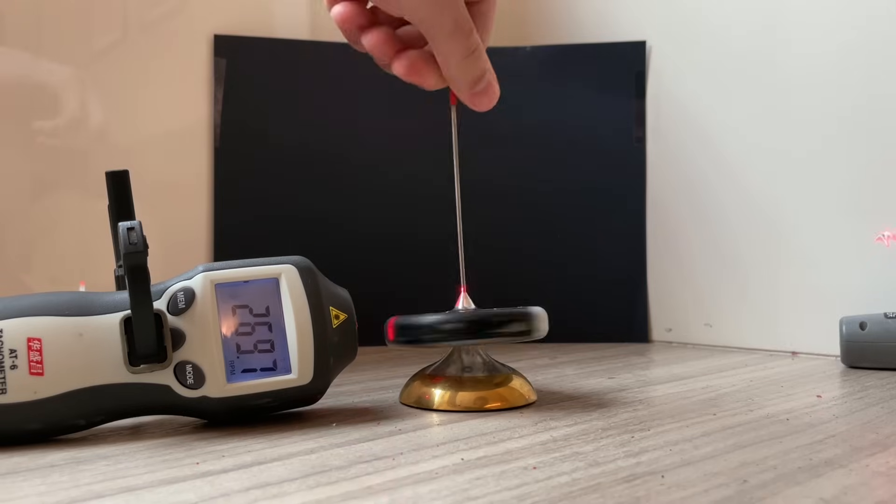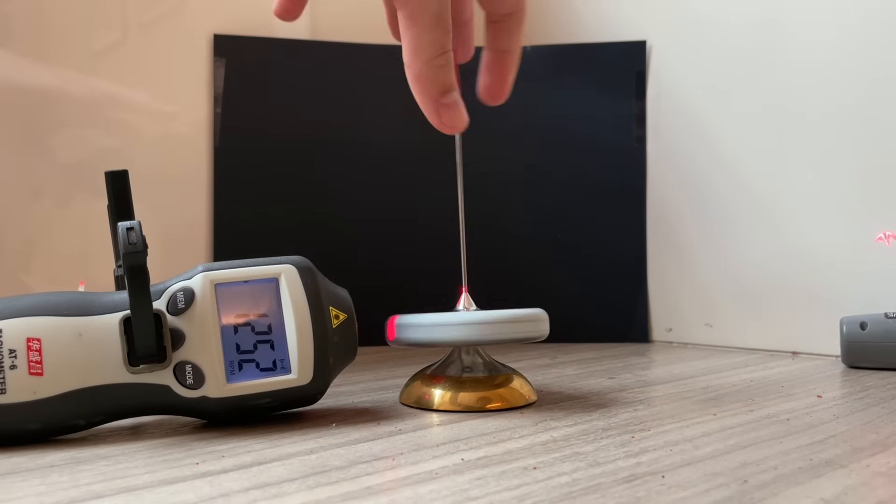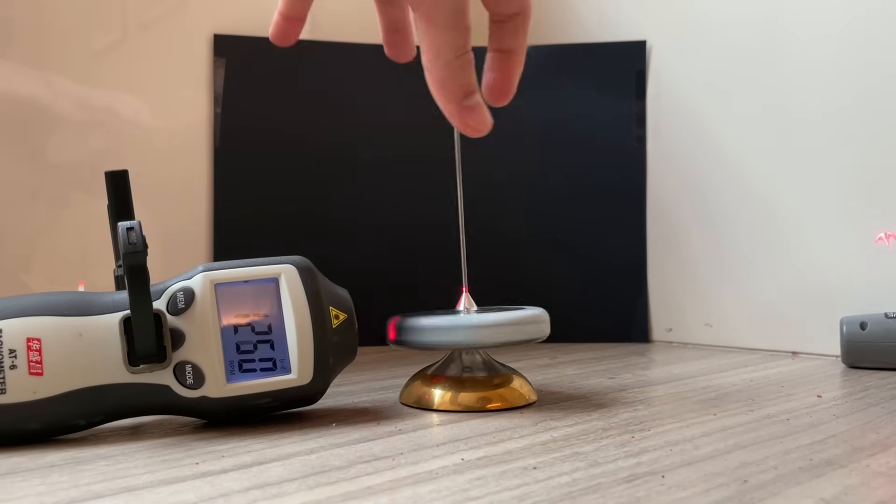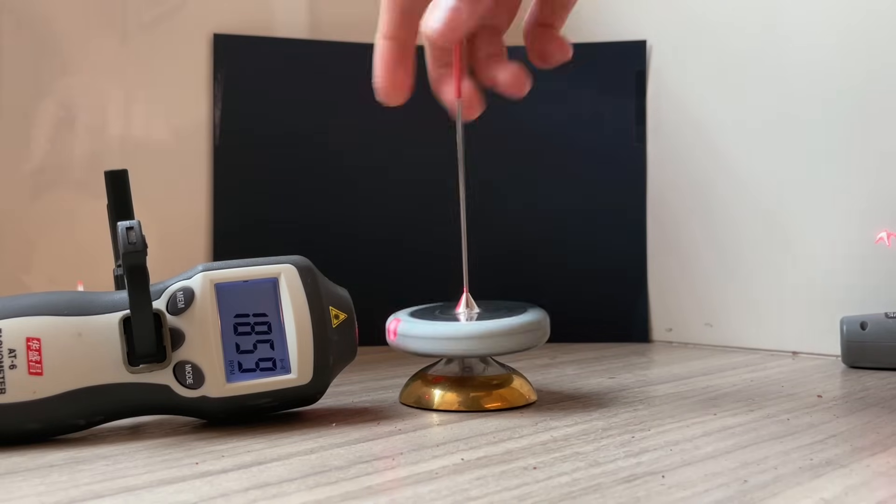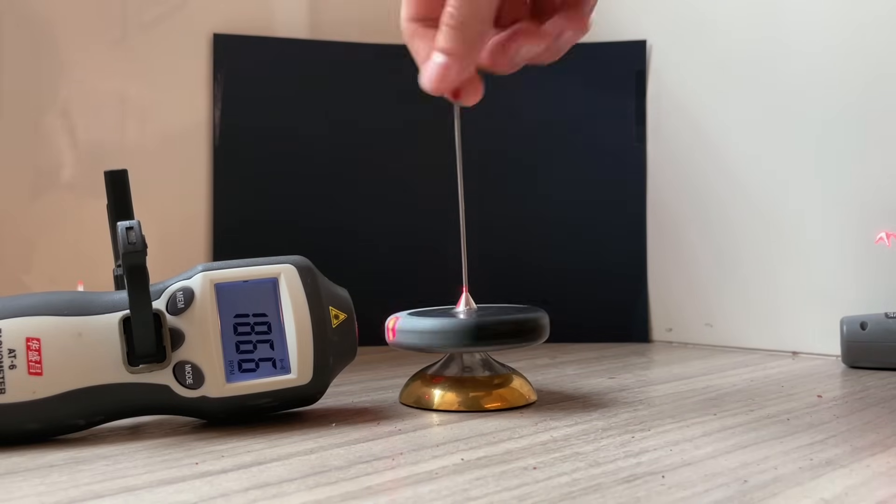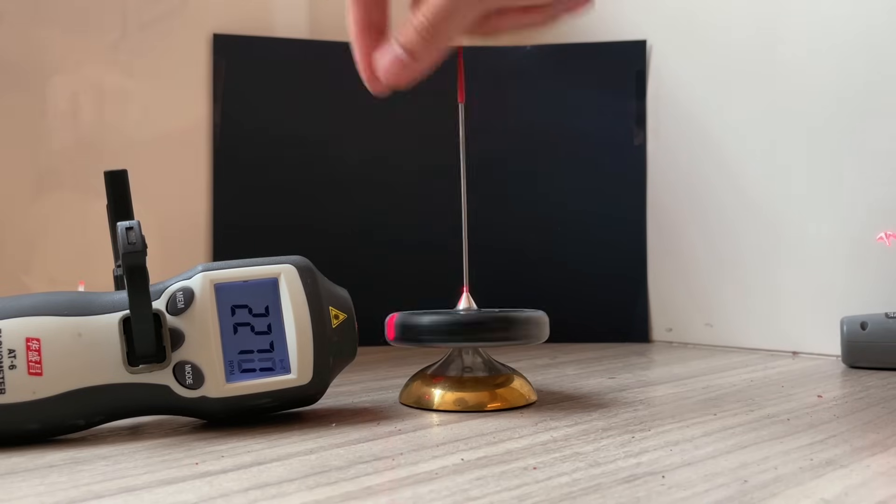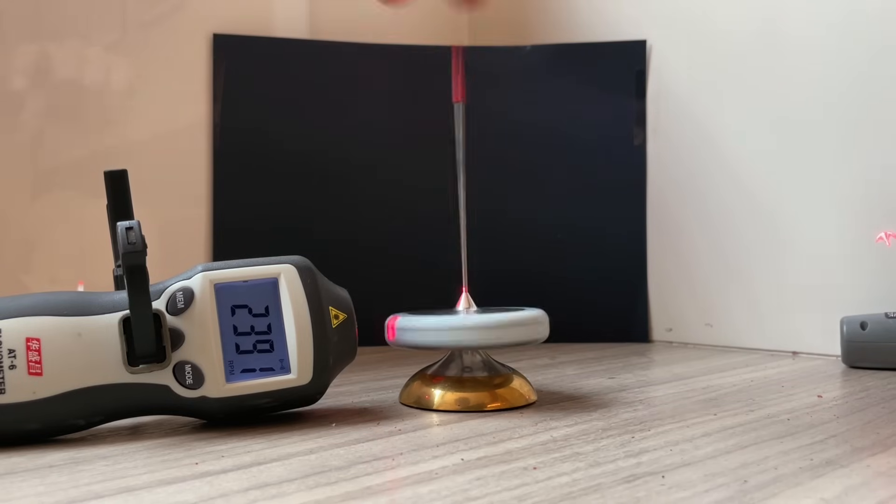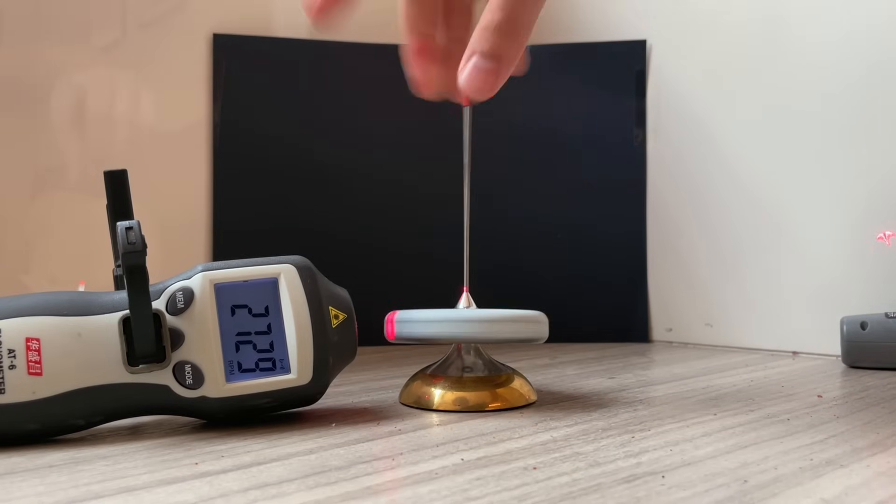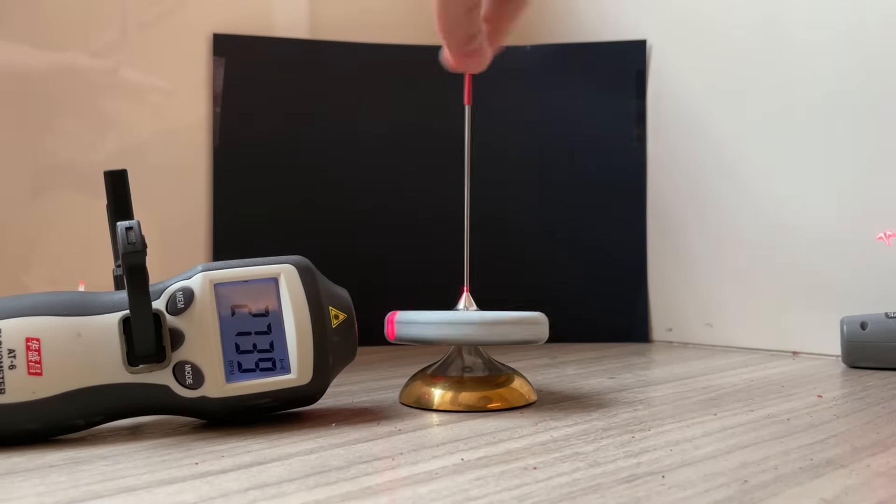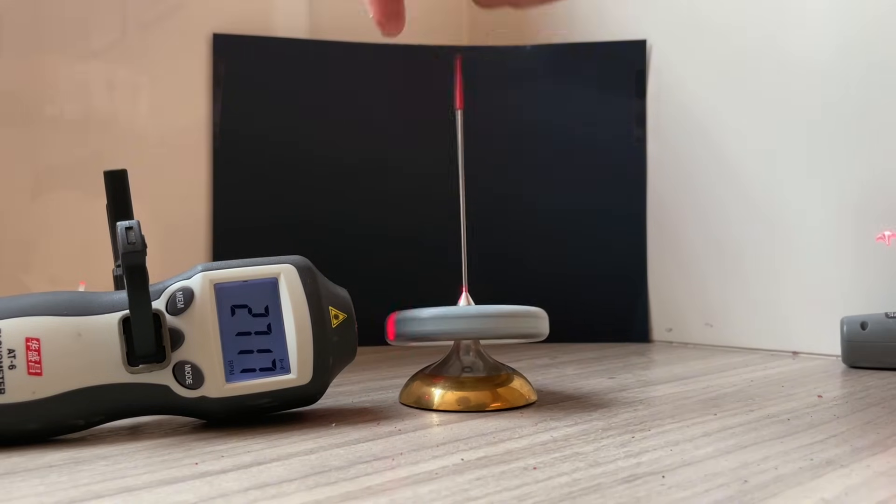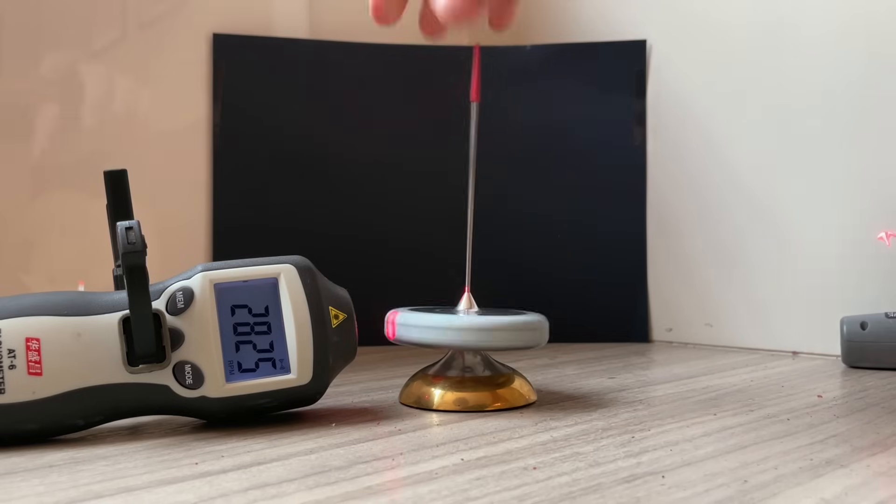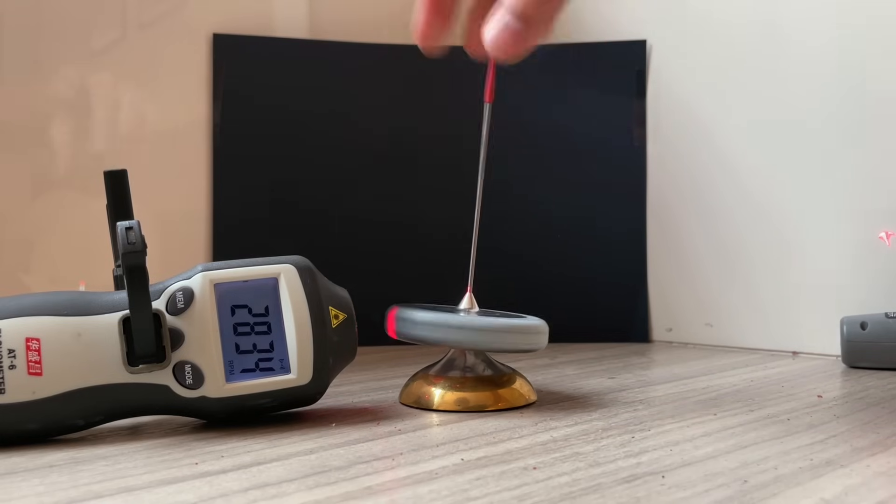This is the magic technique I developed. I use my left hand to get up to about 1500 RPM, which helps to conserve the strength of my right arm. Then I switch to my right thumb and index, and power up to about 2200. And finally, I swap to my thumb and middle finger. This is the new technique I mentioned, which generates less torque, but more speed. And as we know, speed is key. When I get tired, I do some twos with my left hand. Although this doesn't add speed, it reduces the amount of RPMs the top loses. Then I go back to my thumb and middle finger, and I repeat this process again and again, squeezing out every last bit of speed I can, until my muscles are too exhausted to continue.